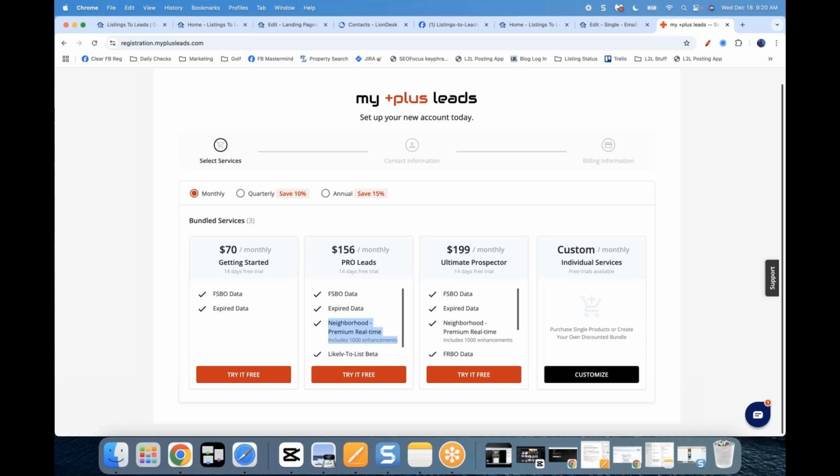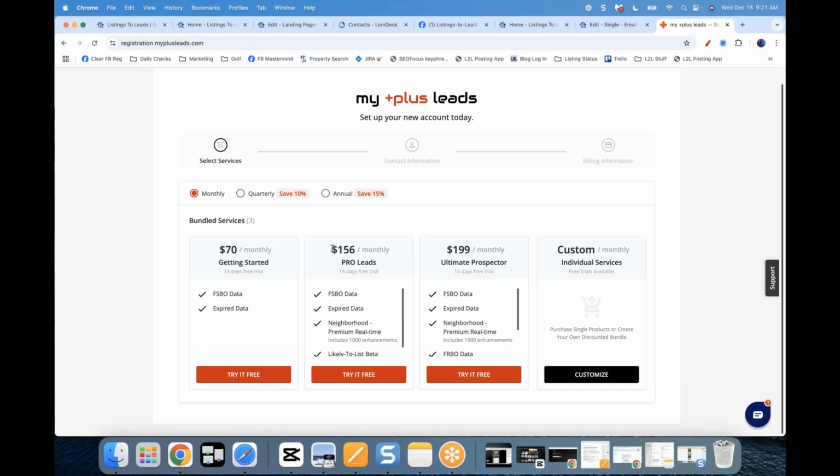All right. And then we also got the emails, like the one I just showed you would be a great email to get to these people as well. But our strategy is for our people in our farm area to see us in as many places as possible. So again, if you've got the ability to either come in at 70, and again, there's other programs, so check out the pricing, check out the reviews, but they've all got a similar setup where you can get, for a lower price point, the daily FSBOs and expireds.